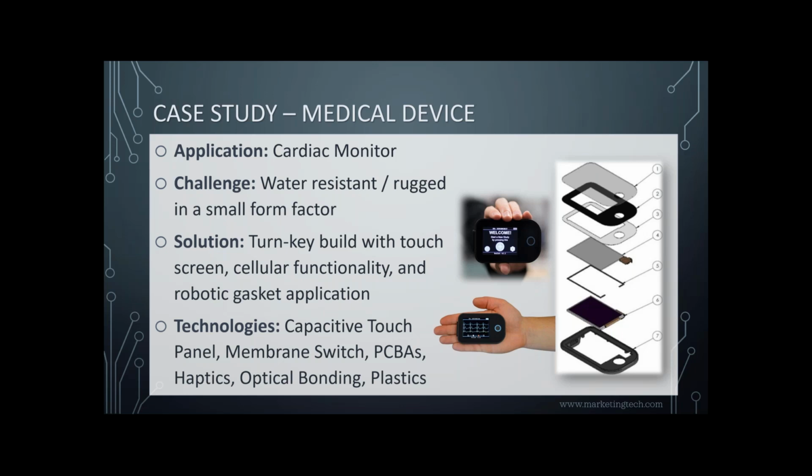This one just happens to have a capacitive touchscreen on the first surface, a custom cover lens, and a single backlit button, and there's PCBAs, haptics. For those of you who are not familiar with haptics, haptic is the vibration feedback that you feel most commonly with your phone, your mobile phone, your smartphone. The Nidec Motors, who is our parent company, all of those devices have Nidec components in there.